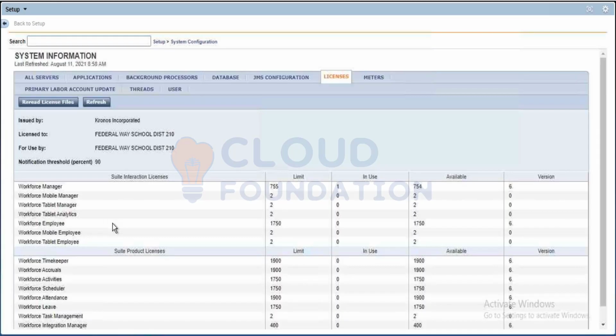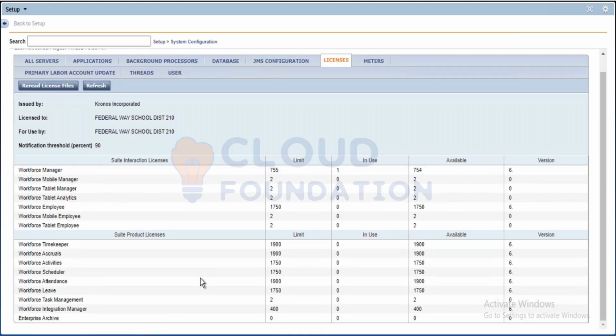So this is the place where I can check for licenses. Like I already said, this is a license-based application. You have to buy licenses for each and every user that you're going to use. Once your licenses are coming to an end, the system will start throwing you messages saying that there are only very few licenses. So this is one place where you can check how many licenses you have left.